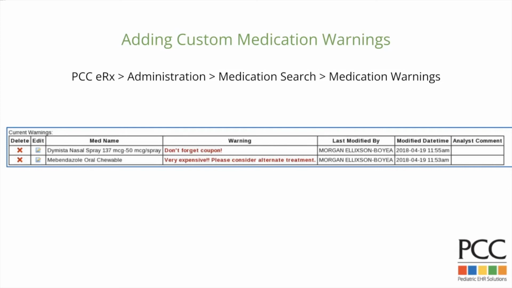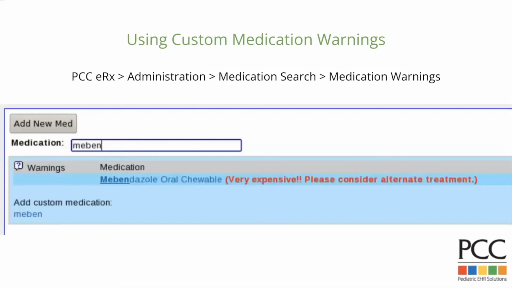Maybe every time you write this mebendazole prescription, it goes off to the pharmacy and then they call you and let you know that it's super expensive and ask if you want to try to prescribe something else. You could put these medication warnings on something you always know needs a prior authorization and you want to avoid that, or Medicaid won't cover this one, or this one is the one Medicaid will cover. You can set these up in this pathway I've listed here. If you have administration rights, you can get into the system and add those medication warnings. You'll see I've added these for a couple of these drugs so that when I search for them, I'll see that note there and I might decide to prescribe something else at that point.